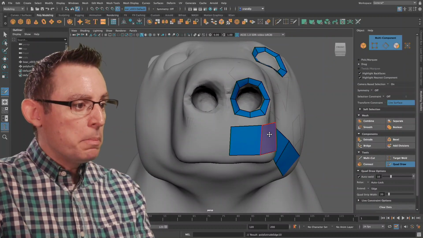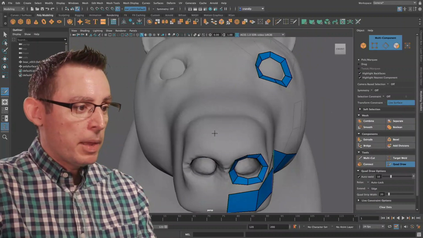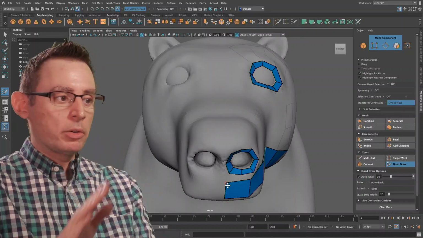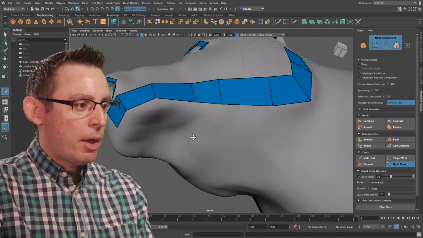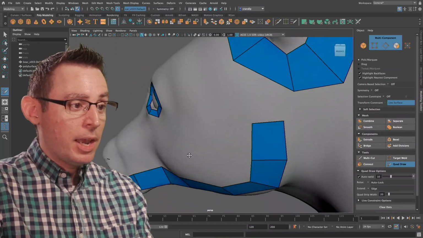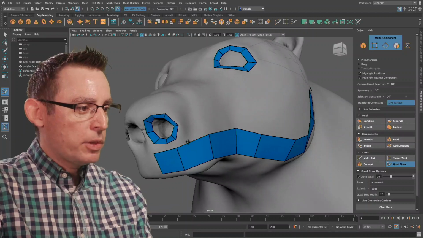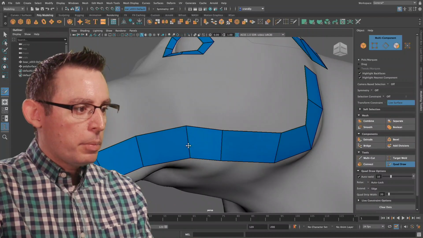Remember, we're going to be using the mirroring tools to do the heavy lifting for us, right? To make the other side. And we're going to straighten up all of that center line geometry later on. That's going to come in a future step. Right now, the mission is just to get everything connected in a way that makes sense. Okay, so I'm pretty happy with this. I have no idea if this is going to work the way I want it to work, but we're going to find out.